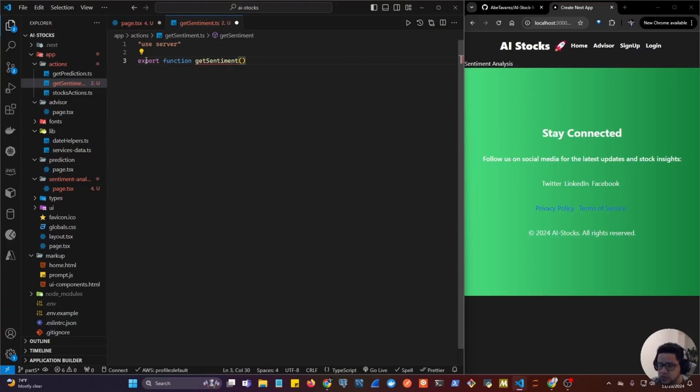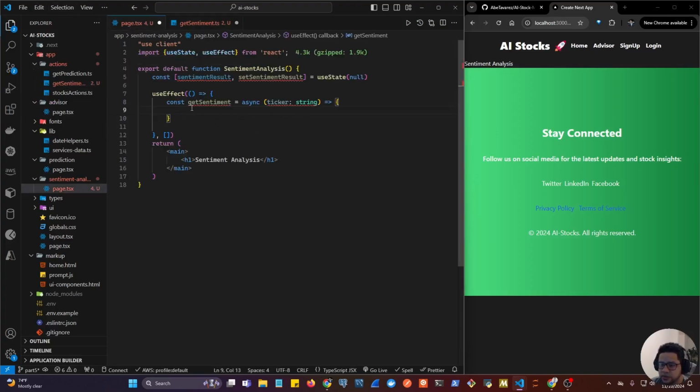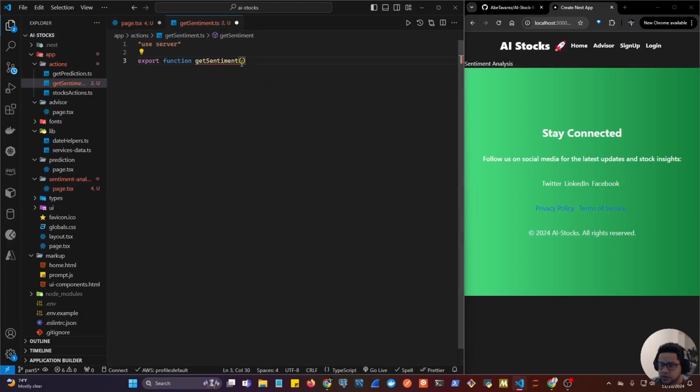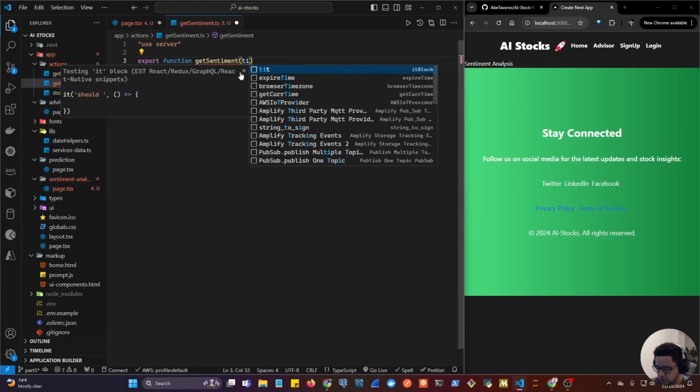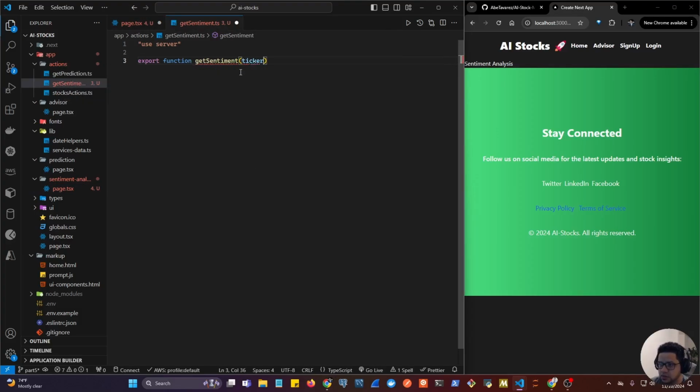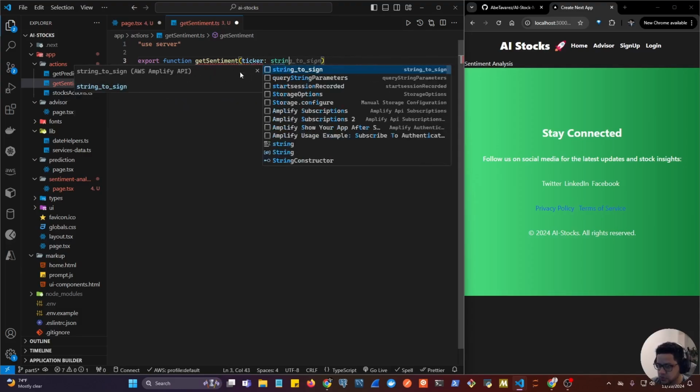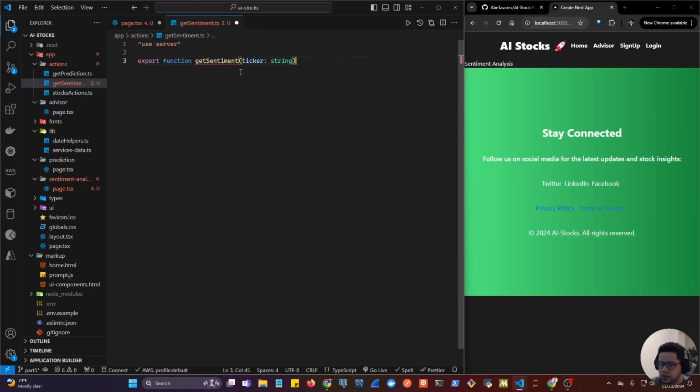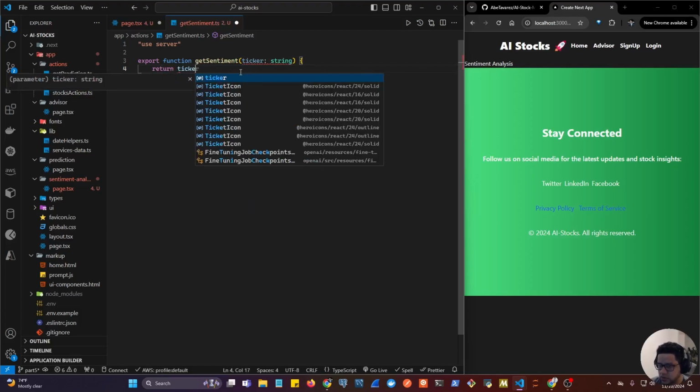The ticker is supposed to be passed to this function, so we're gonna do ticker, which is the stock symbol. It's gonna be a string. And for now, we're just going to return ticker.